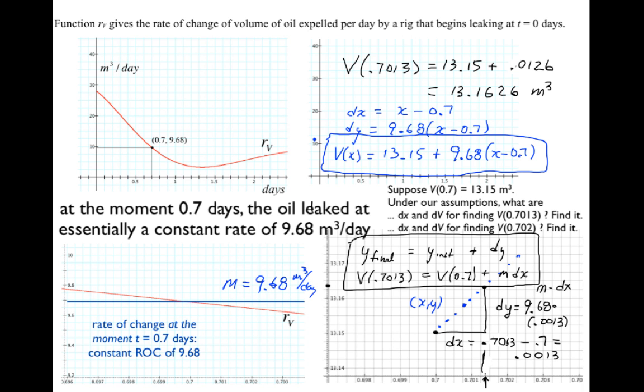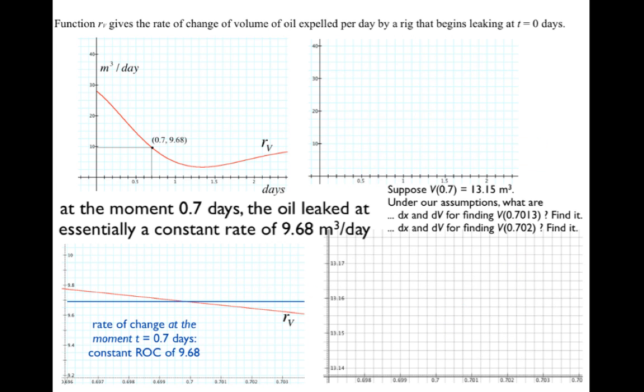Yeah. So it's the way that I have the scale, that fact that rate is still looking like it's changing is kind of exaggerated. But we're zoomed in far enough that we know that this graph would appear linear, so we can assume constant rate. Good question. Very good question. Okay. So let's just recap big picture here.